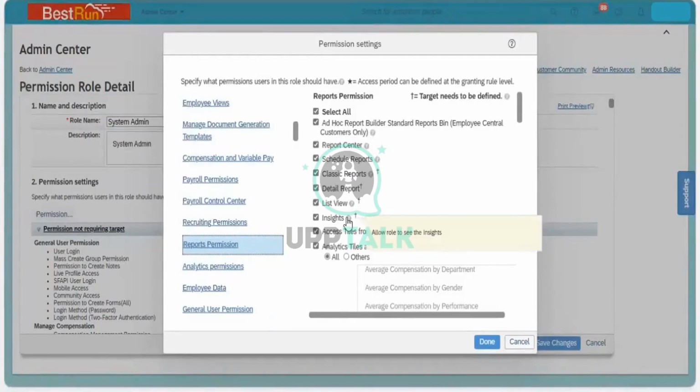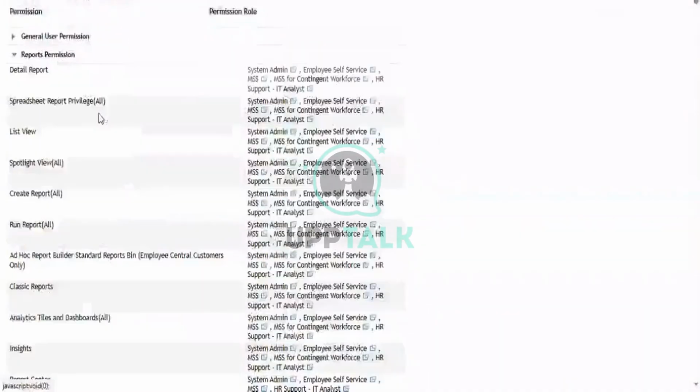There will be certain permission roles where these permissions are not granted, and for some permission roles they are granted. To check for that particular user, when you go into the report permission you can see detail report, list report. For each subcategory permission, what is the permission role which has been created, you can see the names here.